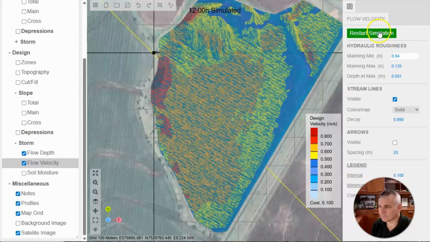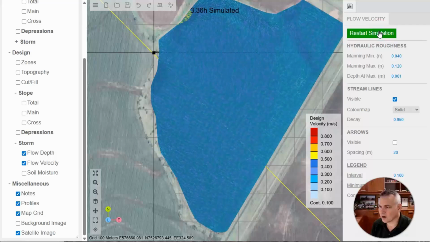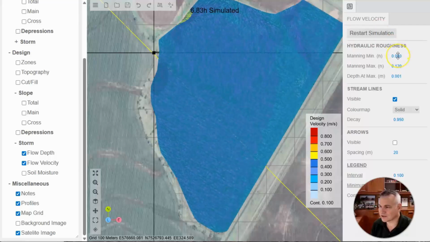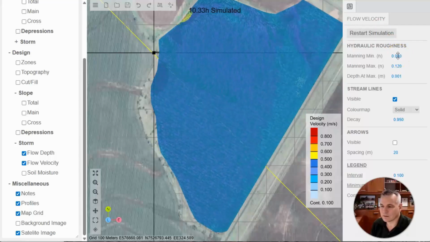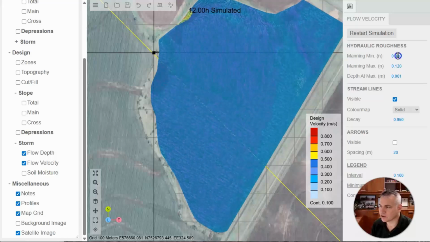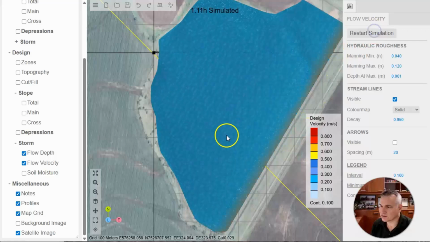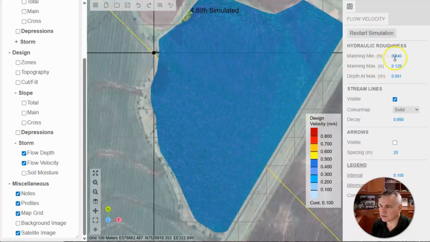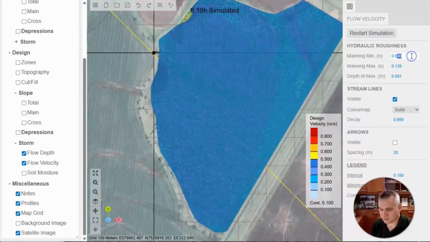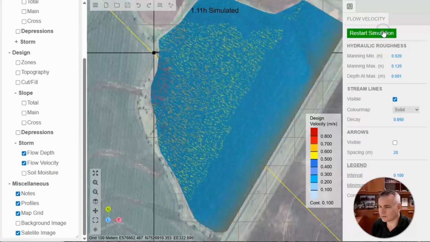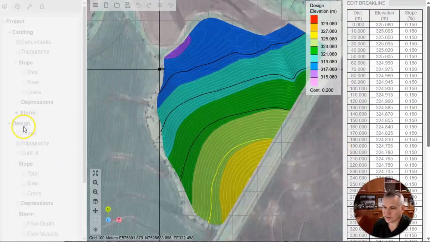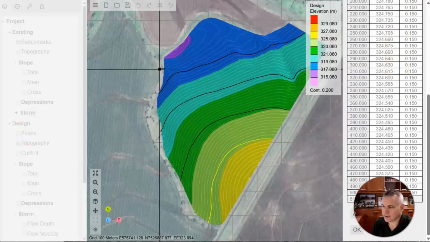If you can keep the field rough, as in stubble and vegetation on top, you can make the soil a bit rougher. That's what this can be represented by. You can see the higher velocities just disappear. Bare soil is normally down around here.